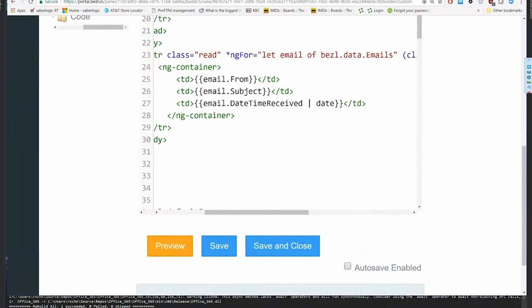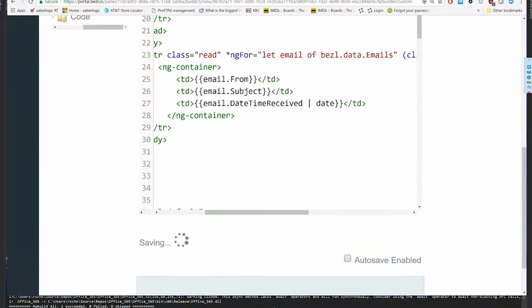And we're basically just going to say an ng for again, which we know what that does. Let email of bezel.data.email. So we're going to make a new item for every email. So email.from, email.subject, and email.datetime received. And as John alluded to, the pipe, we're going to format our date so it's not ugly and a bunch of time and stuff that we don't need. So we're actually going to save and close.